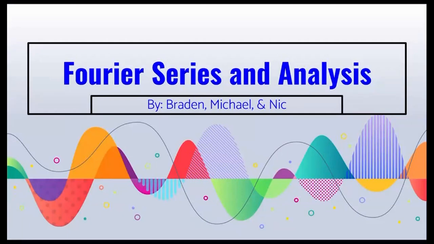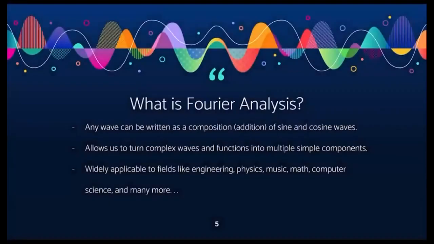But before we even begin, we have to ask ourselves, what is Fourier analysis? Fourier analysis was discovered in 1807 by Joseph Jean-Baptiste Fourier, and he developed the concept of Fourier analysis while working on a propagation problem. The foundation of Fourier analysis is the idea that any wave can be written as the composition of simple sine and cosine waves. Now, this allows us to decompose complex waves and functions into simple, more easily understood components.